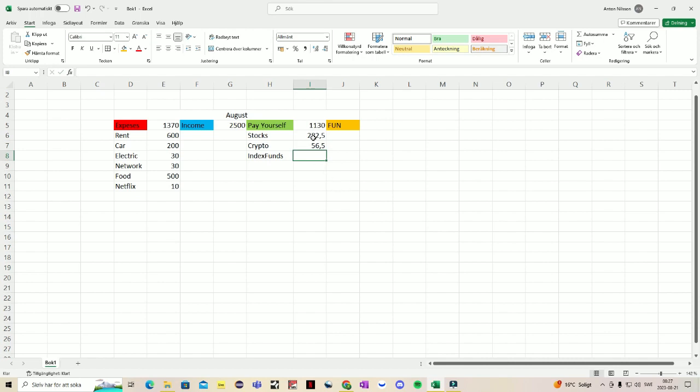And in index fund, so now we got 25% here and we got 5% there, that is 30% of this amount. So let's take the last 30% and do like this and times that. So now we have spent 60% of this. So this is a total of 60% of this. So now we have 40% left, and for that 40% we have paid ourselves, we have paid our expenses.